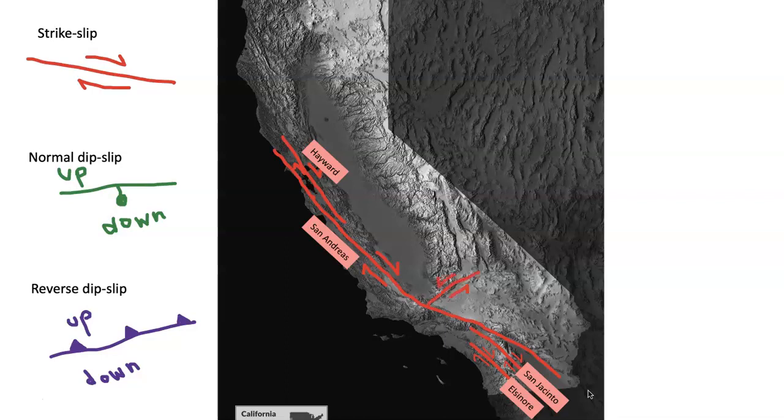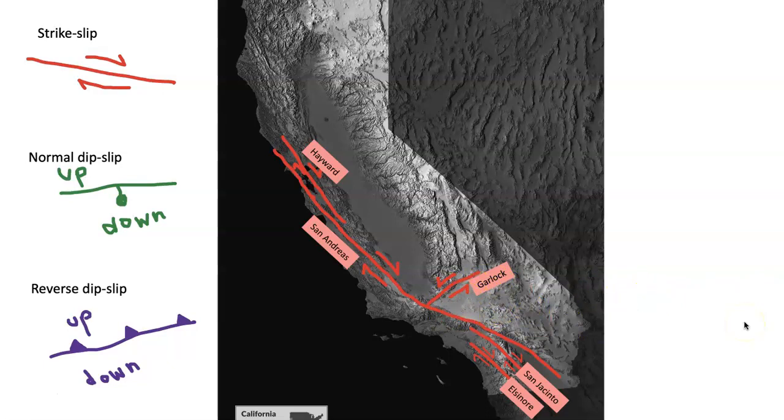There's another strike slip fault that I'm going to put on here, but it's going to be in a very different direction. It's this one right here, and you can see it's almost perpendicular to the trace of the rest of the faults. Also, it's left lateral and not right lateral. This is called the Garlock Fault, and this goes along the northern margin of the Mojave Desert. This right here is the Mojave Desert.